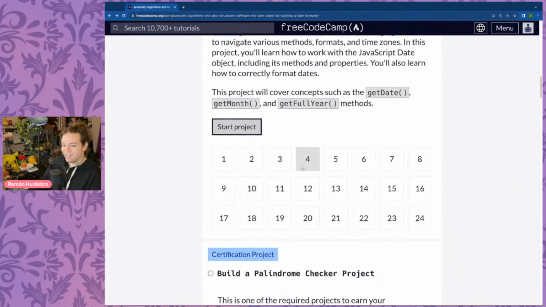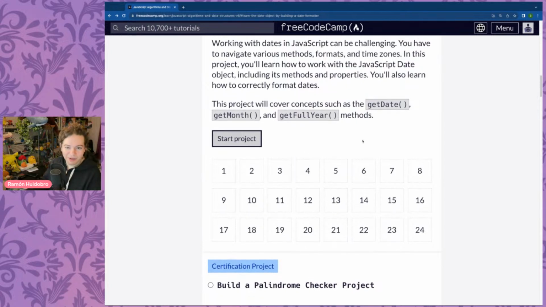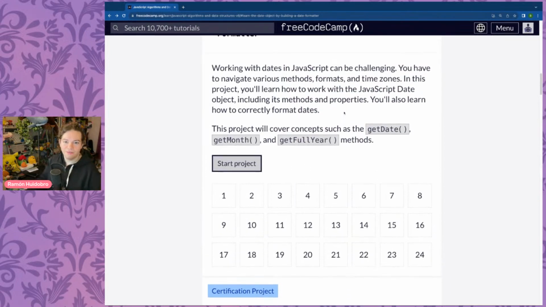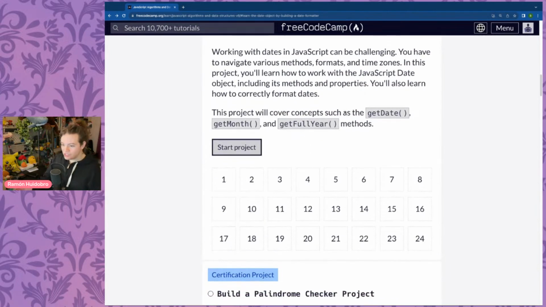Today is going to be a relatively short one-off lesson, which I'm excited about. What we're going to be doing is talking about dates. And if you've talked to any experienced programmers, you might have gotten the impression that dates are scary, complicated, brittle, and everything's okay.